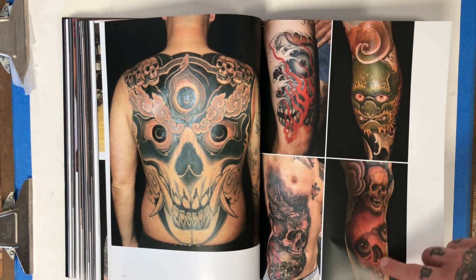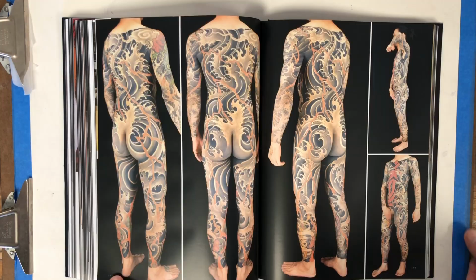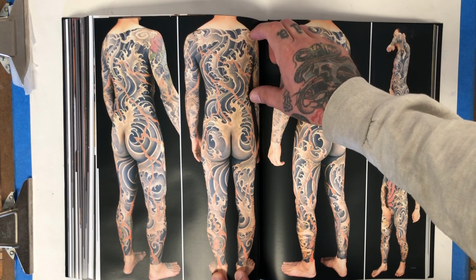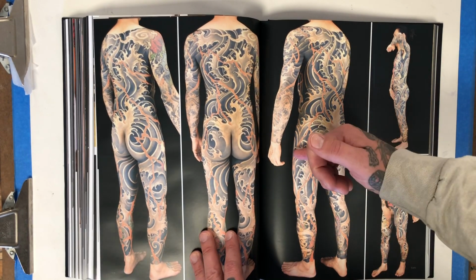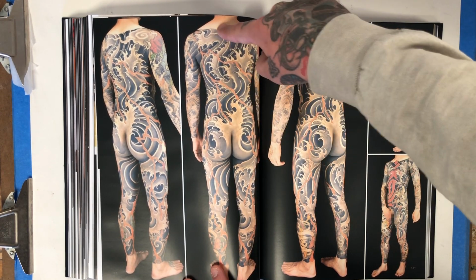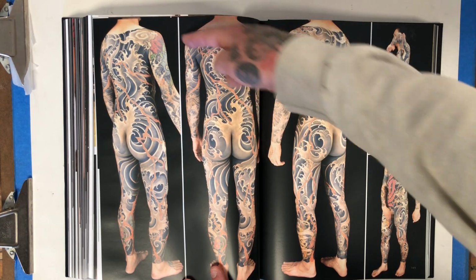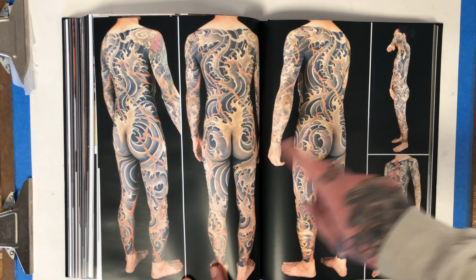Cool skull. Looks like it's all in black and gray, but it's fresh, so it reads a little red. I don't know if you can see that down there. Love that. And once again, see, he's breaking it up into these horizontal sections. And you've got 1, 2, 3. And then kind of more angular elements that are bringing length. A lot of these sections are going very vertical, so that's bringing a lot of movement up and down. And then the lightning is bringing your eye across and then into different areas. Very, very smart.